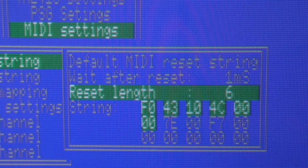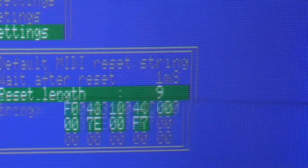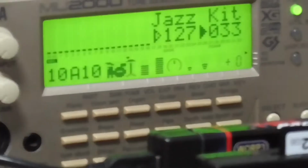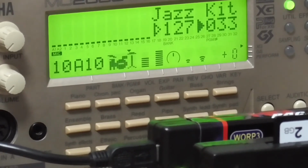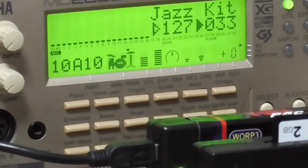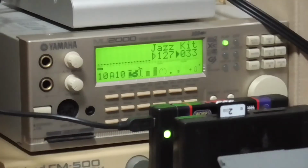Now we need to make our string long enough. You want to do this so that it doesn't send junk data. But basically, F0431044C00007E00F7 will tell the MU2000 to enter XG mode. So now, just to see that this works, when I quit out of this, it's going to ask me if I want to save the settings, and I click yes, and you notice the XG logo popped up, which means it worked. Now, the MIDI-PAC will tell the MU2000 to enter proper XG mode, and not just standard GM mode.